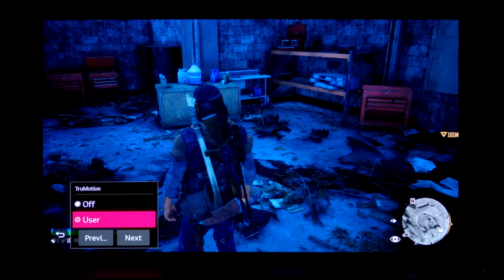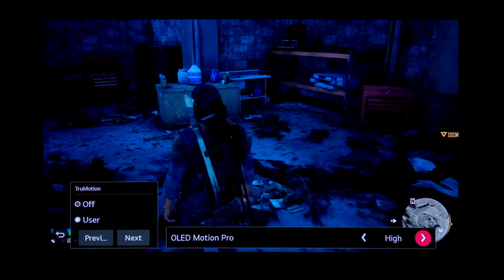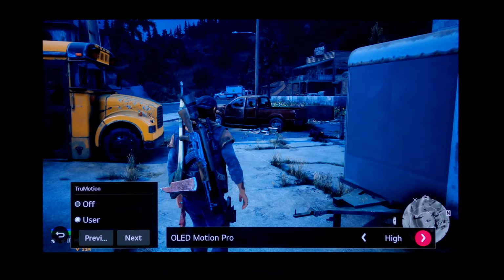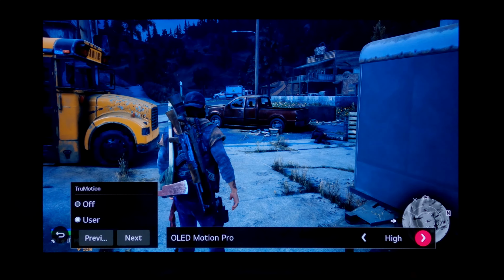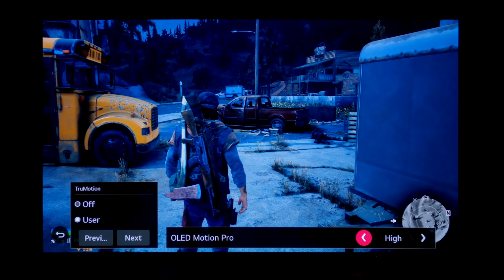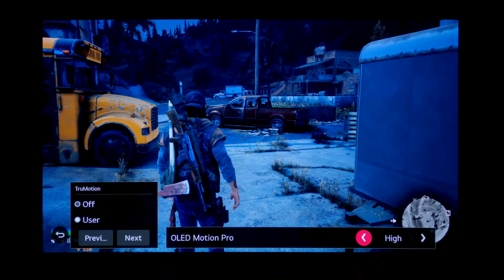And as I've touched on before, when you turn it on, your screen gets dimmer. So low, a little dimmer, medium, a little dimmer, and high, very dim, and you have a little bit of perceptible flicker. I can see it right now on the screen. But rest assured, by setting the OLED Motion Pro to high, the image is just too dark for my liking. And if you're somebody that is already struggling with SDR being too dim, the last thing you're probably going to want to do is turn on OLED Motion Pro to high, because you're really going to suffer from a dim image and you're going to probably get a little bit of black crush.